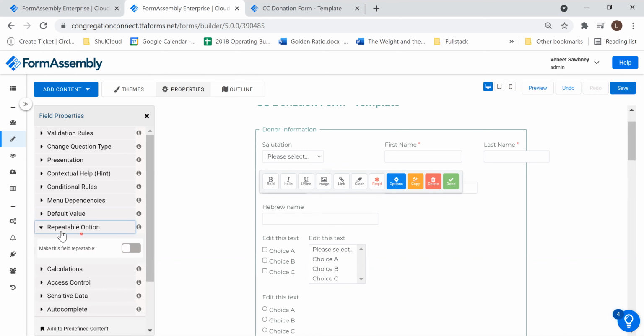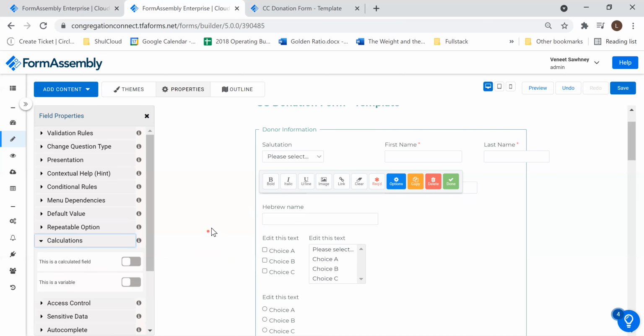Repeatable options. We're not going to go through repeatables now, but this could be really useful if you realized you wanted to add multiple emergency contacts or multiple pickup people. There would be the option to put in that field, and then someone could click to add that field again. And you could do this potentially with a section. List all the people who are going to pick up your children. Here's a name. Here's a phone number. Okay, now here's the next person, and that would be a repeatable option.